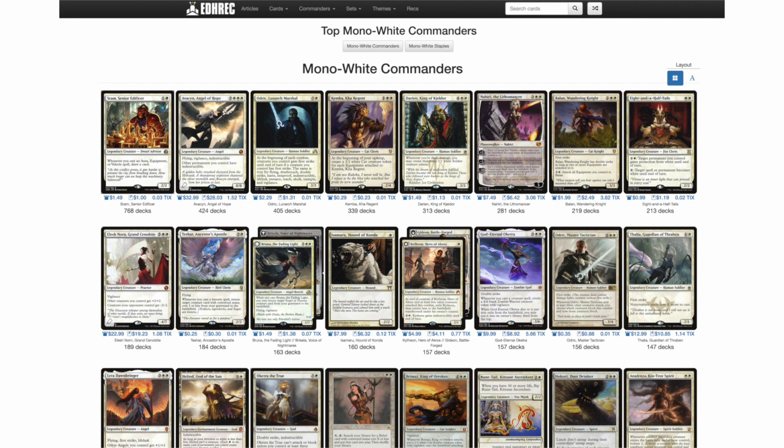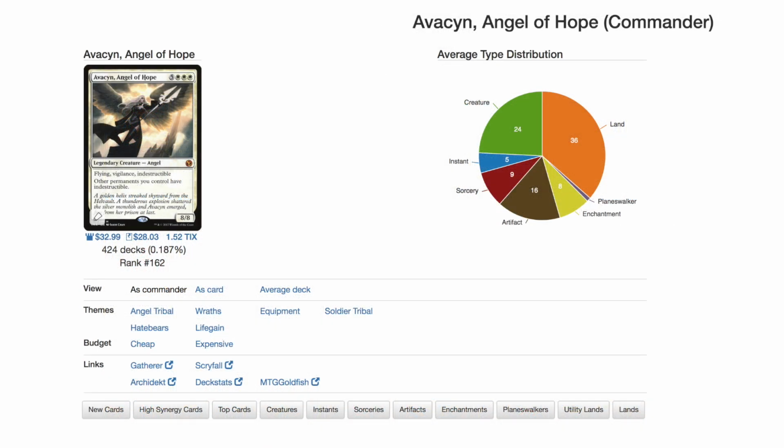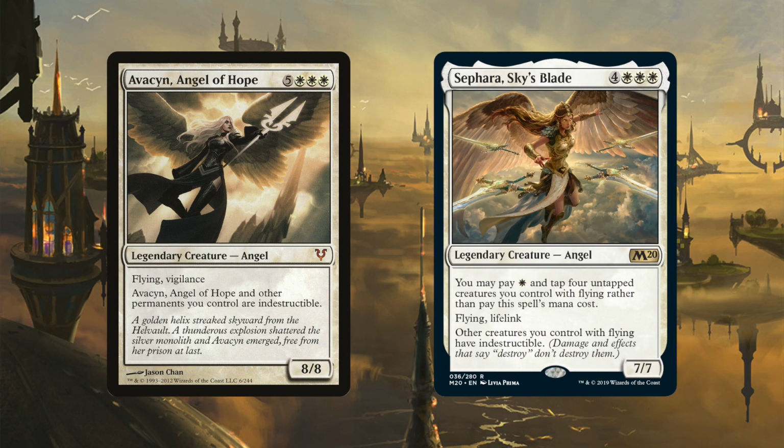In this case, I just want to take a look at what existing mono-white decks there are. Looking around, I see a similarity between our new commander and Avacyn, Angel of Hope. Avacyn, after all, grants everything indestructible. And my first worry is, why wouldn't someone just build an Avacyn deck? The answer is that Avacyn costs so much to bring out, and I'm already thinking what I want to do is rush out my commander.